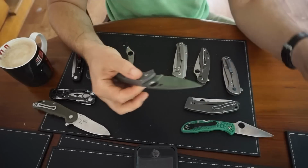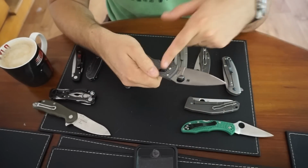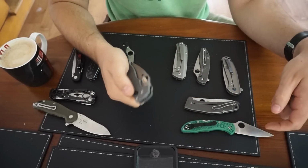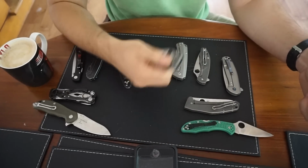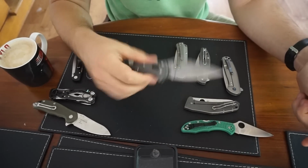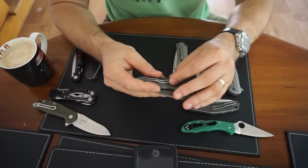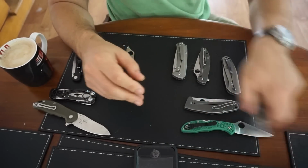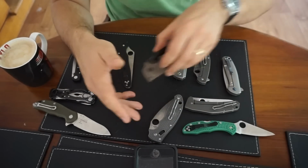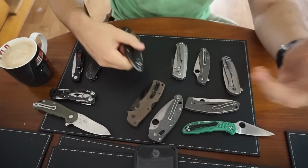But yeah, you know, some people don't like the lock, but I can work it just fine. It's not as good as an Axis lock, but there you go. I've got no issues with any real part of this design, apart from, yeah, it's just so basic. It's fine though, it's fine. This Manix 2 is a fine knife. Fine in terms of it's really fine to have, but I don't know.